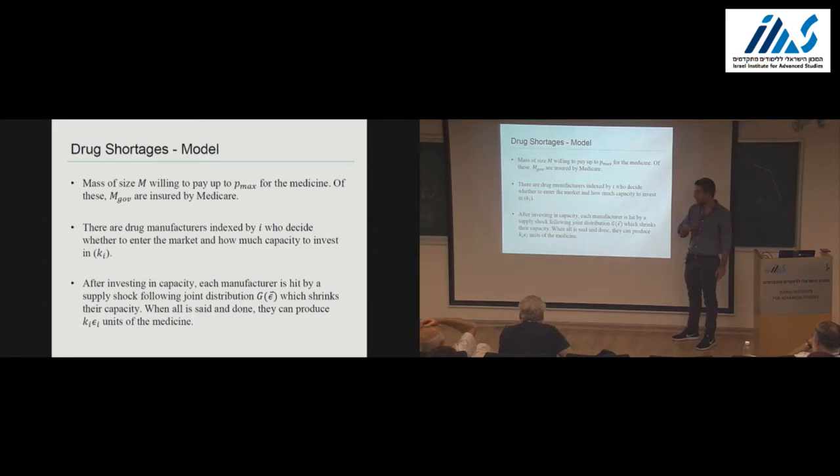Once capacity is chosen, there's going to be a shock which hits each firm, and that shock is going to scale down the actual capacity that they can produce for the market. So they choose a capacity of 10. Shocks come in. Some plants don't get scaled down at all. Nothing happened. Some plants can only produce 5 because some animal got into their factory or something. That's one of the things that happens. It's usually some type of contamination, either from an animal or some other liquid, or different medicines get mixed with each other.